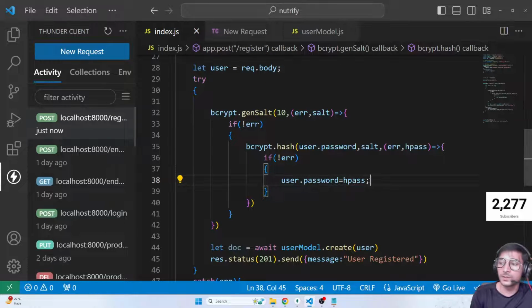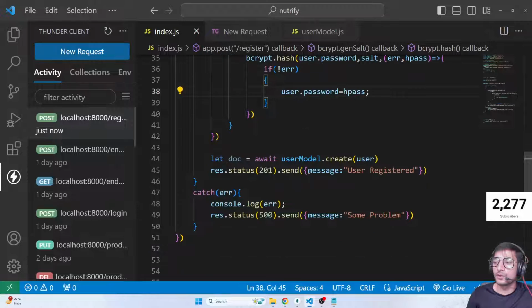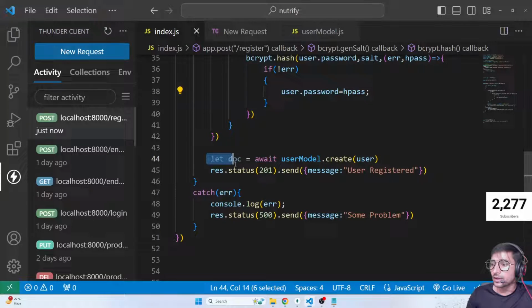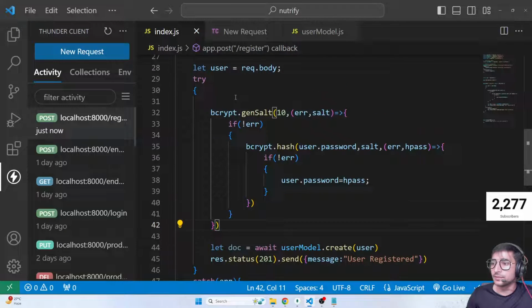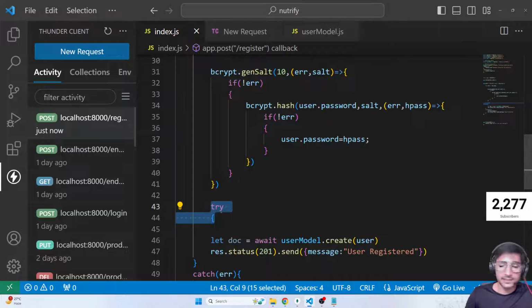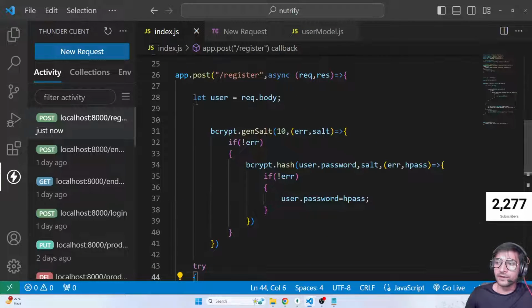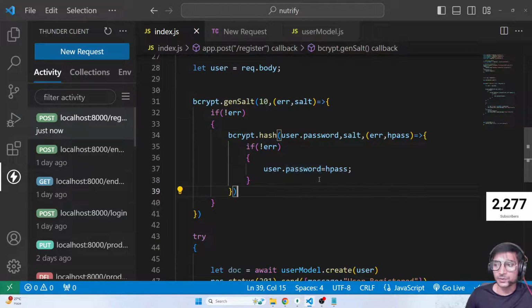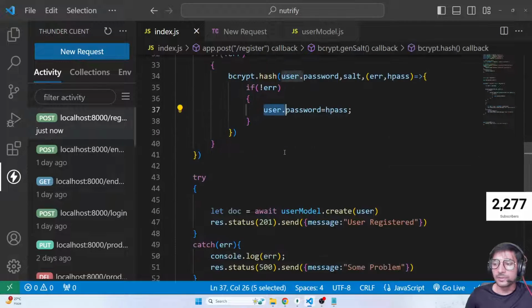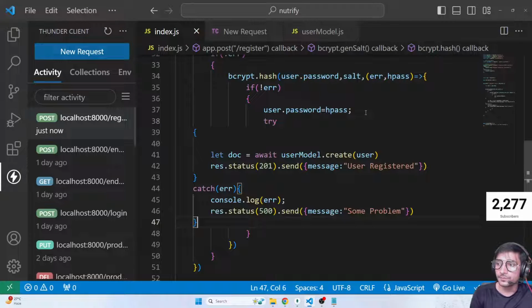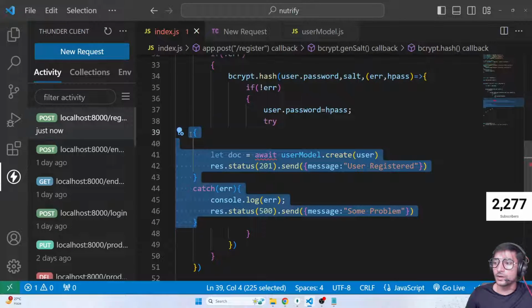And now what we have to do is take this whole code. Actually, we should have done try catch inside. We should not have done this inside try. So let's take this here. Now you can see, guys, the first thing that we do is we receive the user, and the first thing that we do is encrypt the password, hash the password. And after hashing the password, our user will be updated, and then we'll run this code. Here we go. Don't worry. Let me just adjust it properly.